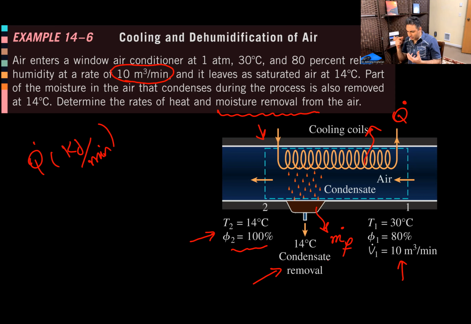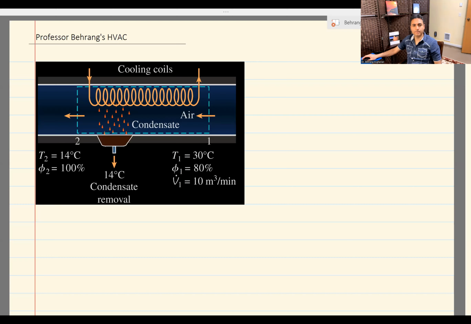Okay, so now we got the general picture of the problem. Next step is, before we go to the psychrometric chart, we have to apply the first law of thermodynamics and mass conservation for water and the air, dry air, basically, and the combination of air and water together. And let's see what we get out of this. If we have enough equations and enough unknowns, basically, we can solve this problem. We can calculate that m dot of the condensate. So let's take a look at the problem. Let's write the equations. Let's see what we can do.